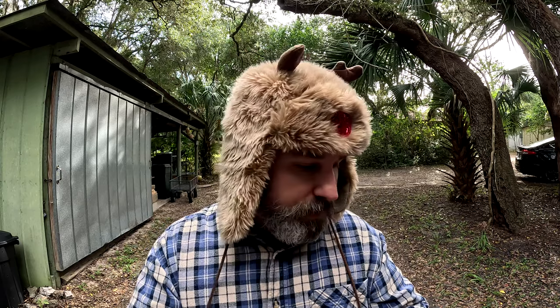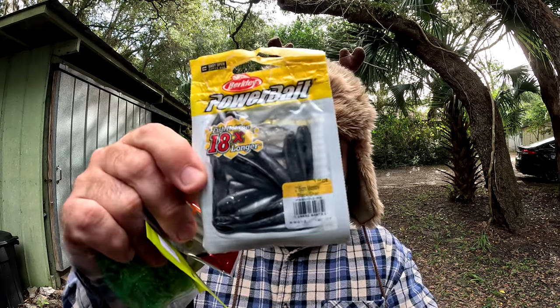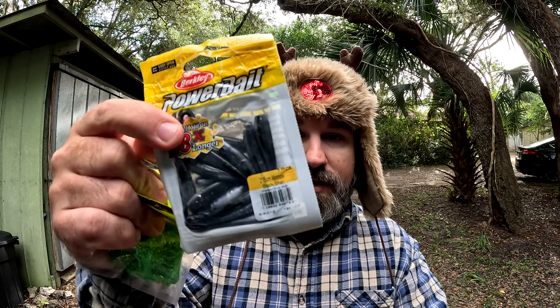One I really like to keep in my tackle box is Power Bait. I have different colors — for instance, this is the black shad two inch minnow. These things work really well with great action on a plain jig head. If you want to replicate a minnow, there's no better bait — Power Bait, 100%, best one you can get. Anytime we see minnow fishermen pulling in more fish, I tie one of these on and it's the next best thing to a live minnow. They also have emerald shiner and a mud minnow with a more copper look. I've got them all and they all work great, but emerald shiner is probably my go-to.